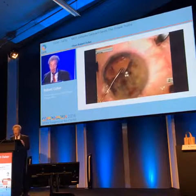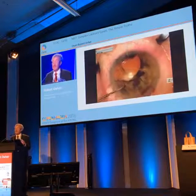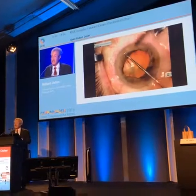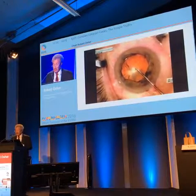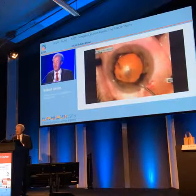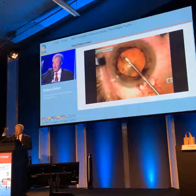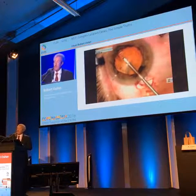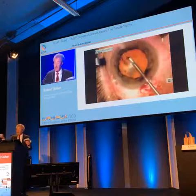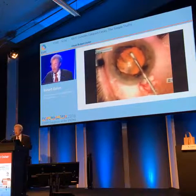David Chang published some time ago how you go through the pars plana to remove some vitreous. I've never had to do that. Every retinal specialist will tell you that. So if you give mannitol 20 minutes before, and you press on the eye with a muscle hook against the bony orbit for 5 minutes, the eye is mushy soft, and then when I put in Healon 5, I have a nice anterior chamber to work in.